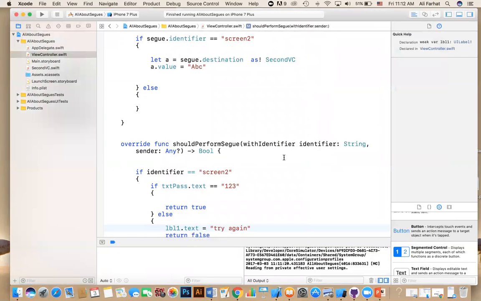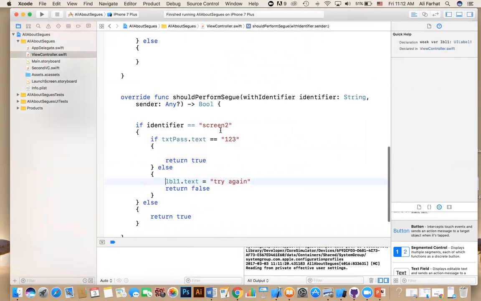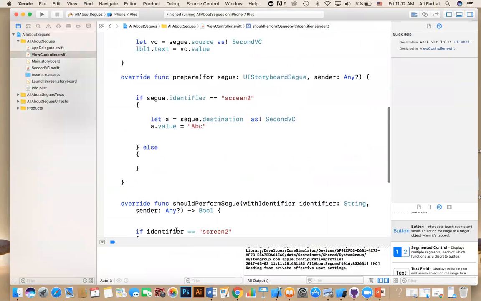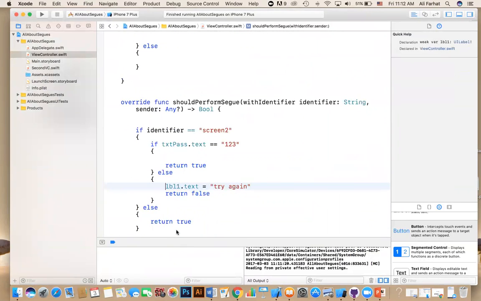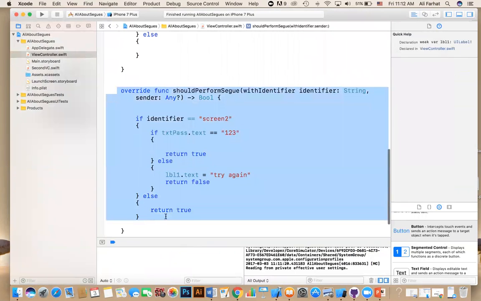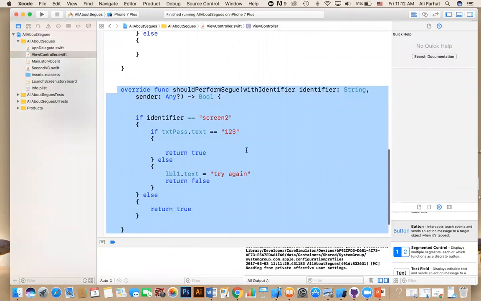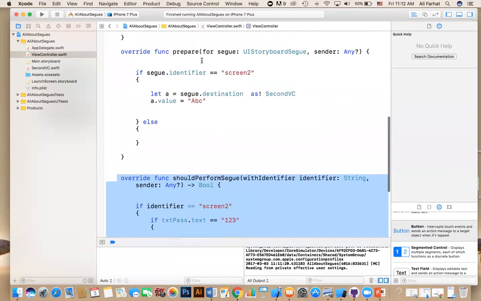Well, should perform segue and prepare for segue have an order of execution. What does that mean? It means I'm going to execute this first. I'm going to check if this condition is true, and I'm going to tell you yes or no. But this one will get executed whenever you're transitioning.